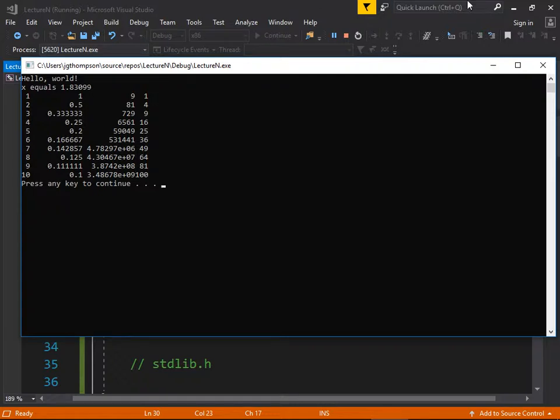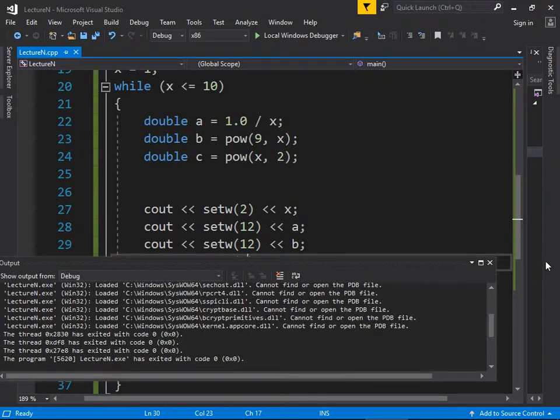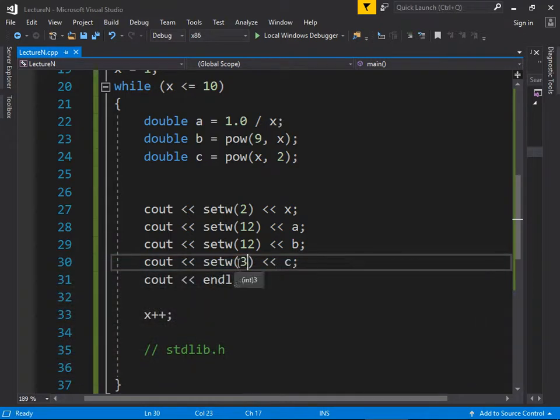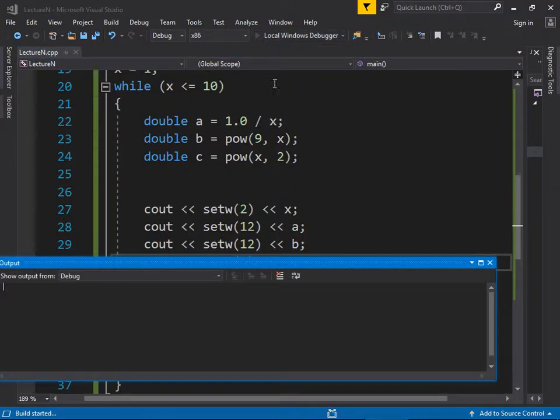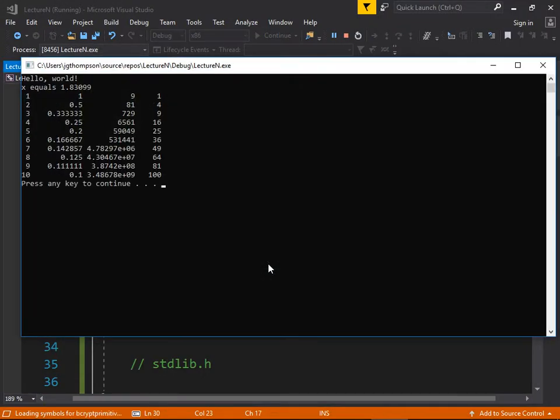Why don't we just make it 6 or something? I think 6 will make it pretty. It's just, you fine tune it to look the way you want it to. All right, that's the last change I'm going to make to the column widths. But now I want to force each one to print to a precision of 2.